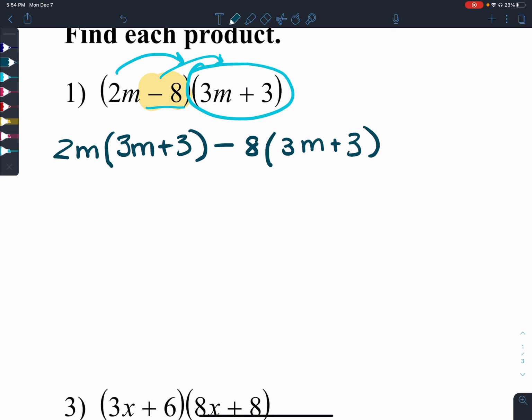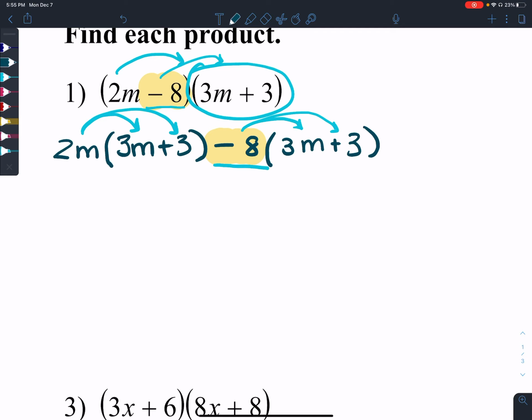Now we can start doing some level 1 multiplication. Level 1 is when you have a monomial, a single term, multiplying a binomial or any polynomial. It's really a level 1 multiplication where you're just doing that single distribution. So now we're going to distribute that to m, and we're also going to distribute this negative 8. Remember again, that negative belongs to the 8. If you need to highlight it, circle it or underline it, whatever you need to do, remember that that negative belongs to the 8.